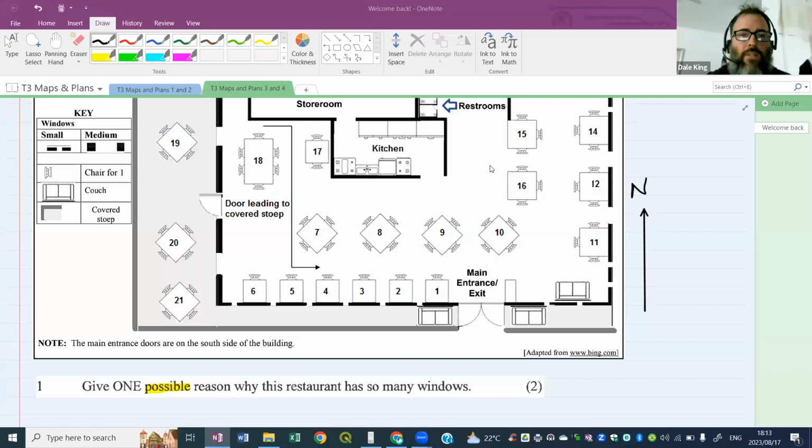Ventilation. I see people saying ventilation. Yes, you get marks for ventilation, so people can breathe in fresh air and it isn't stuffy. Yes, Jay, in case you can't afford to pay the bill. Oh my gosh. You could get marks for that as long as you back it up with a valid reason.